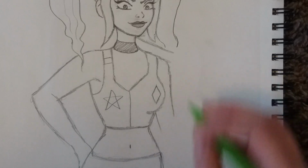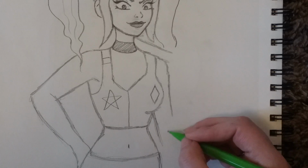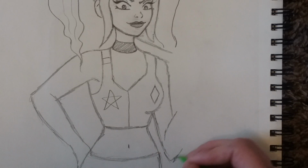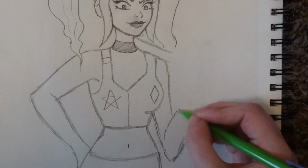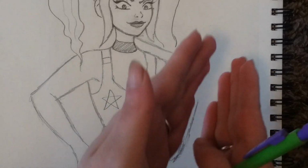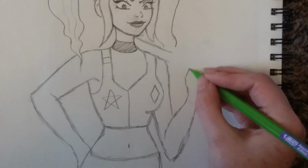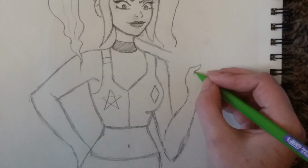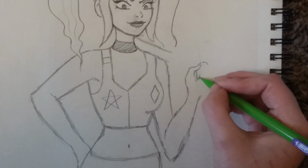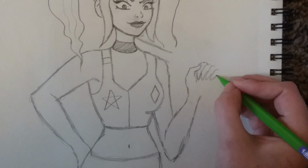Okay, but now let's go in with the other arm. So right here, her arm will overlap because, of course, it's bending. So you're going to come down right here and put in the elbow. And then as you get towards her wrist, you're going to come more in. It's going to get thinner. And that's where you're going to draw her thumb. And then her other fingers will overlap the bat right here. And I'm just doing this pretty quickly because I've never been good at hands anyway.